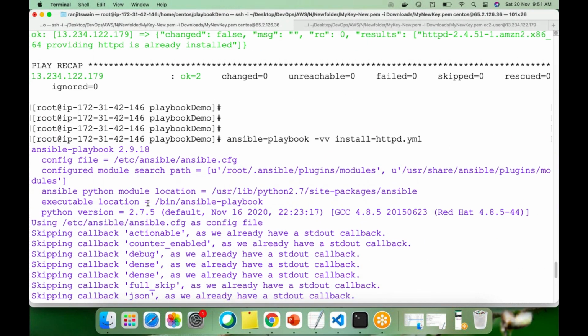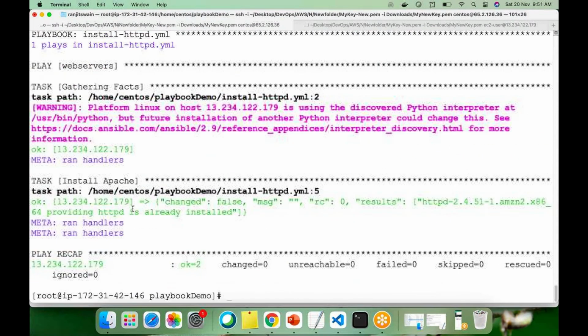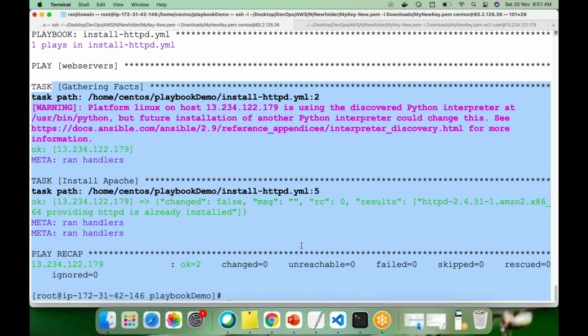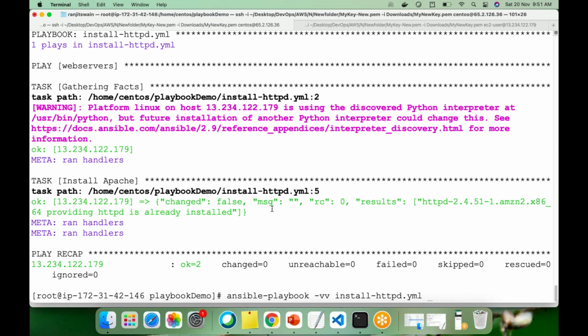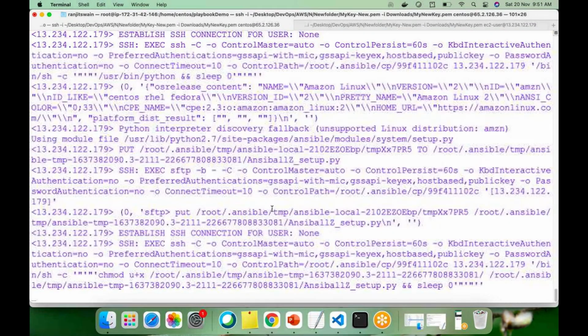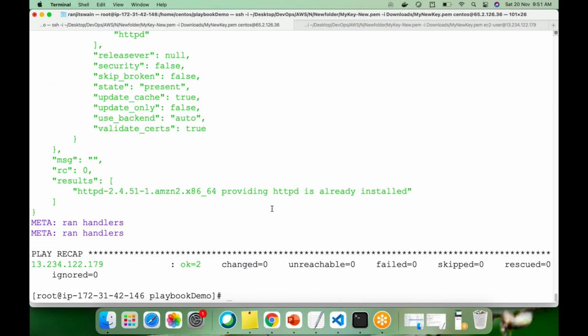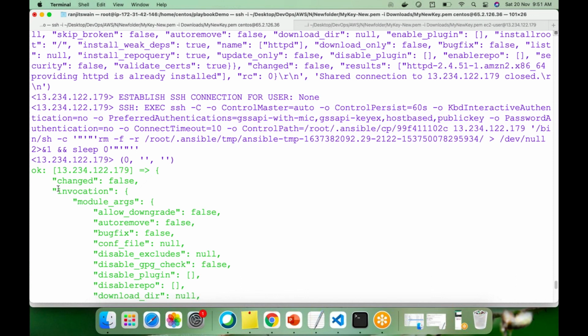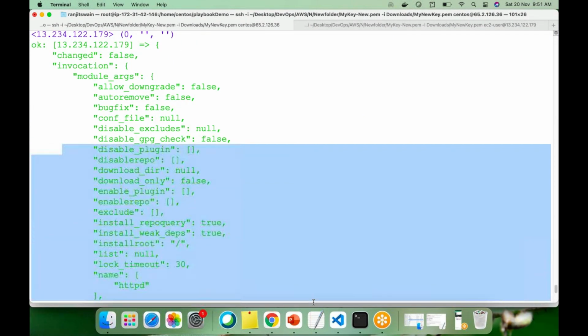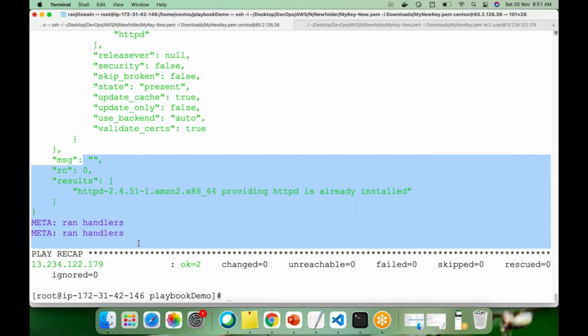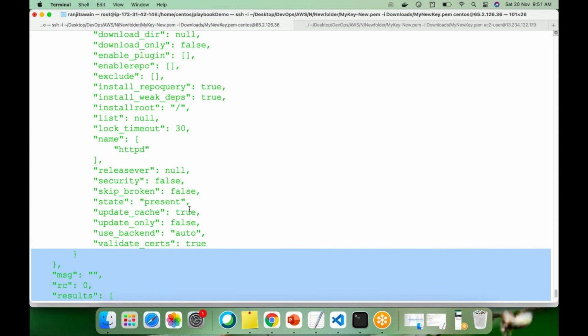With the -vv option, all the details it will give here. Like that, you can use -v, or if I want to give triple v also, you can provide it here to give you more details. See, complete details about this it will give. We get so much for a single command.